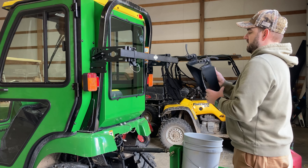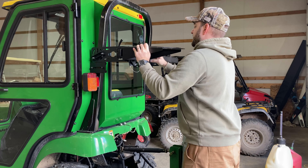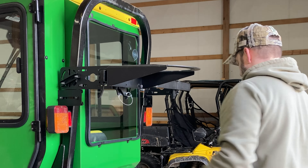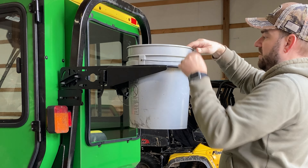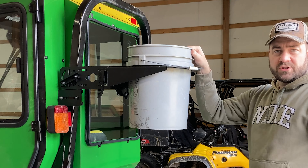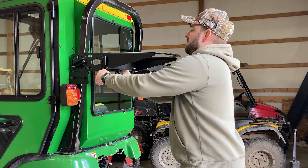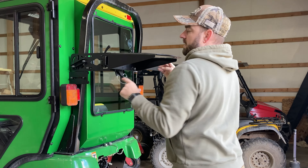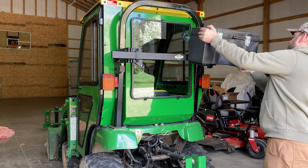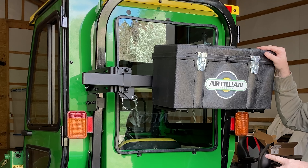So we're going to give the bucket holder a try. It does have nice locking cams — you lock those cams in place and they hold it tight. Put your bucket right on. So there's that — now it is quite a bit higher than it had been, even just four inches lower, but still perfectly usable to haul stuff around. Let me try the toolbox, and I'll put a link down below to the video where I actually installed this. You can put this anywhere on that bar — if you're doing multiple and you want to slide it over to the edge you can do that, or if you've just got one and you want to mount it dead center in the middle you can do that.